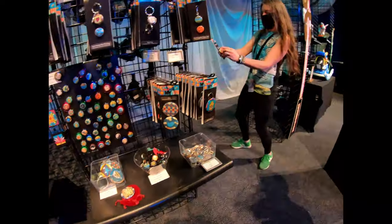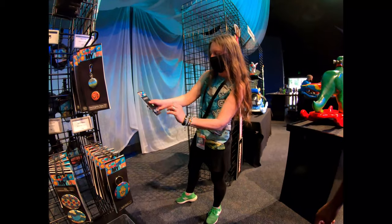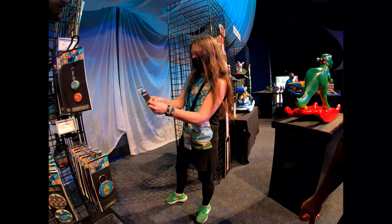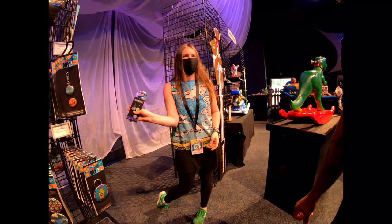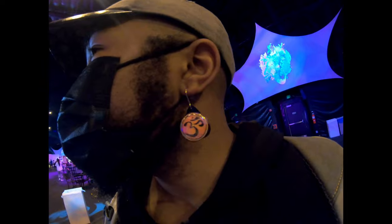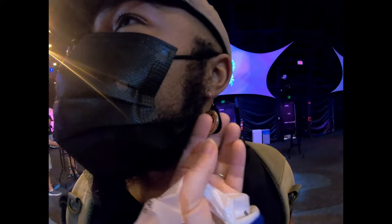Give you a little demo. So these are guitar picks, and they've got Velcro. So you get two pairs. That's awesome. We supported one of the artists here at the Epcot Festival of the Arts. It is a guitar pick, and then you can change these out. They're little Velcro babies. So cute.